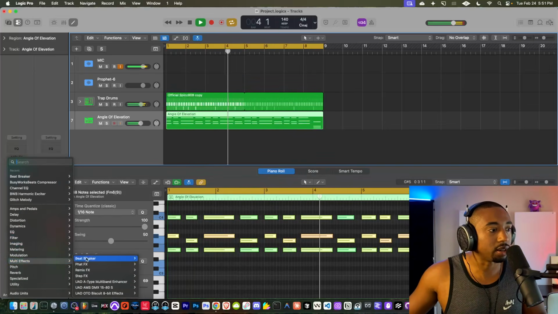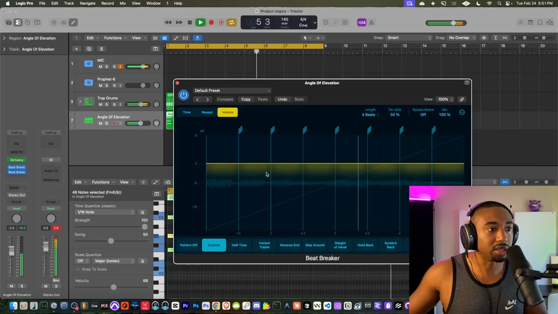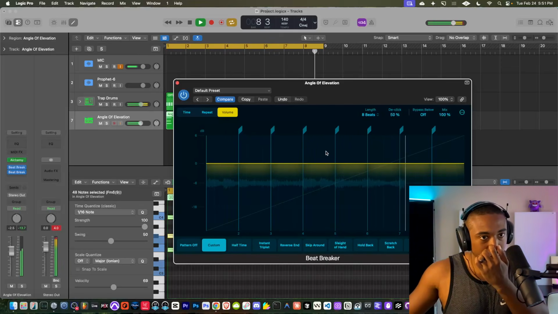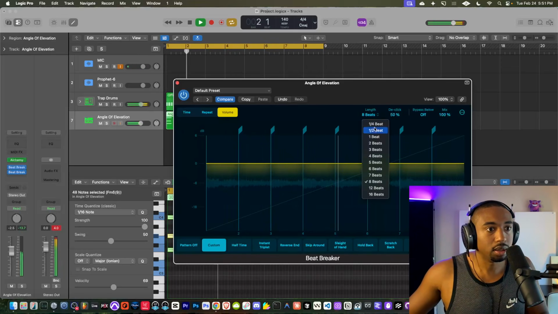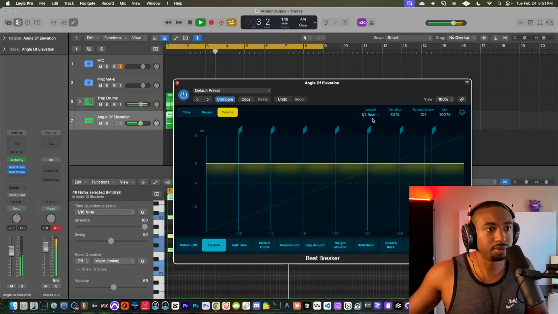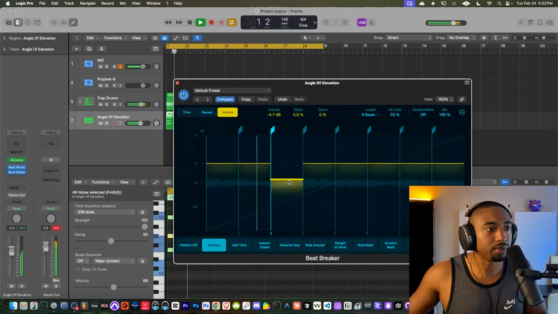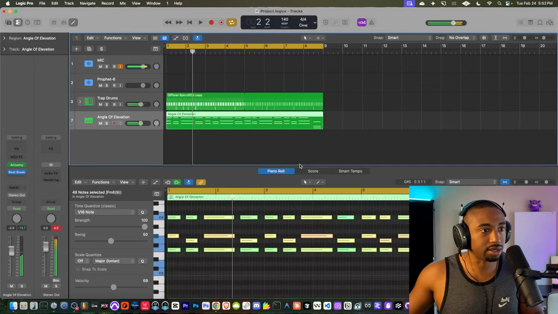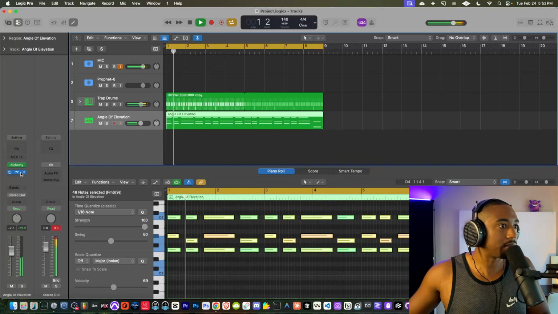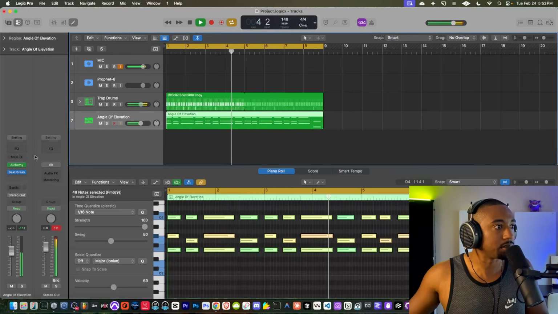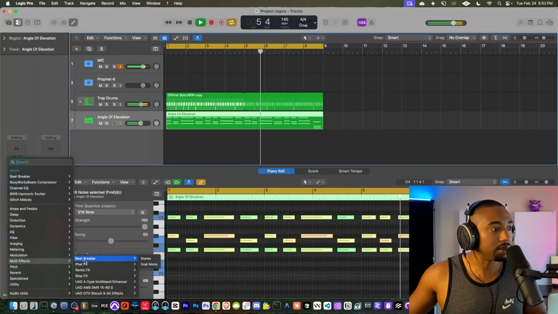Also on the Beat Breaker, let's add another one. And we can add the volume modulation and then chop it up into like 8 beats, for example. Just trying to see how many chops we could get. And basically, you can add these like curvatures. So if I go back, I just Control Z. Did I Control Z that? I think I just did. Oops, my bad. Let's add another one back in here.